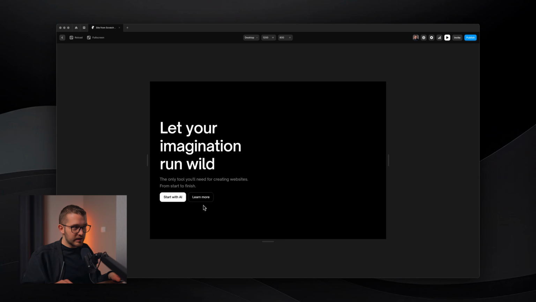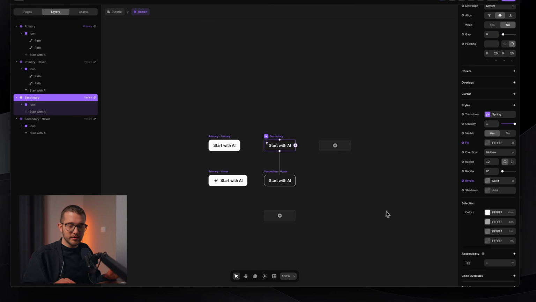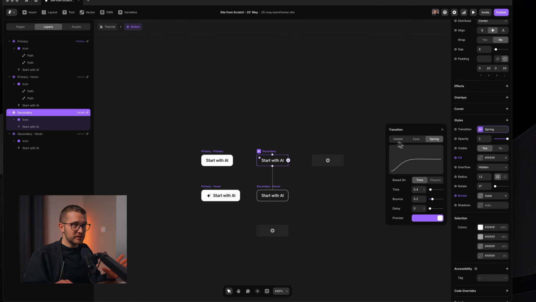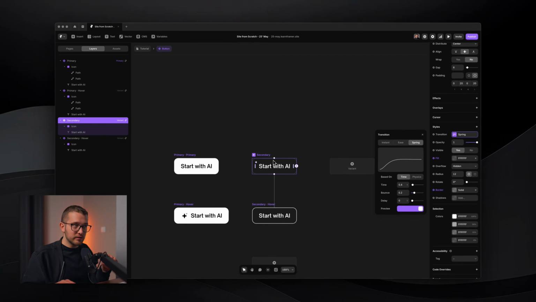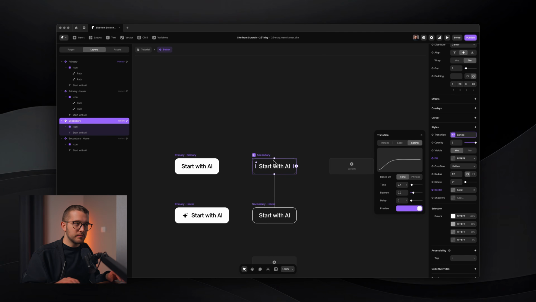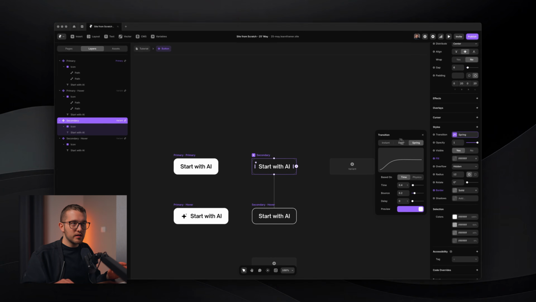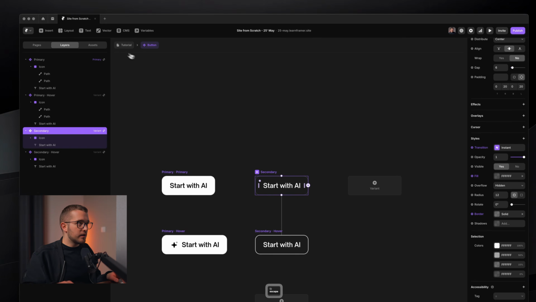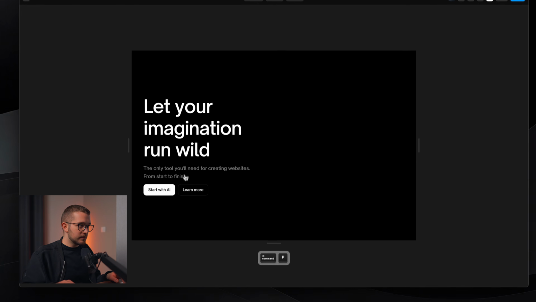First of all, I don't like that it's animated. Maybe it is just me, but when it's just a simple color change on the border, I want it to happen instantly. You can change this transition here on the specific variant that you want to change the animation on, and just set it to instant, for example, and this will still animate and this will be instant. Nice, really cool. This works.